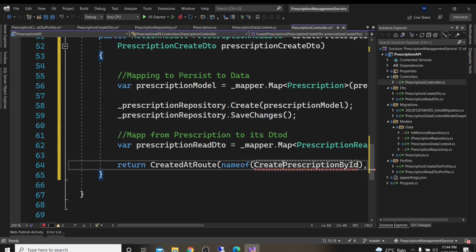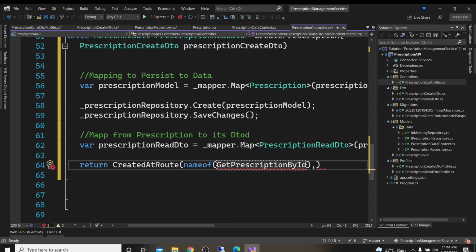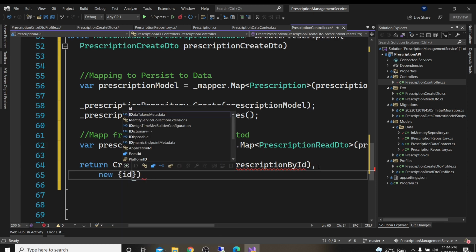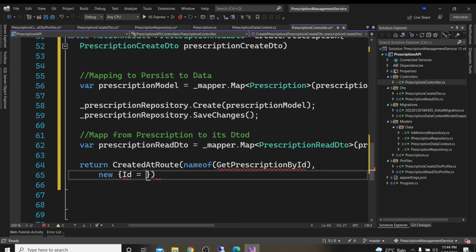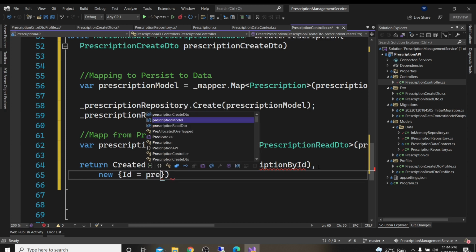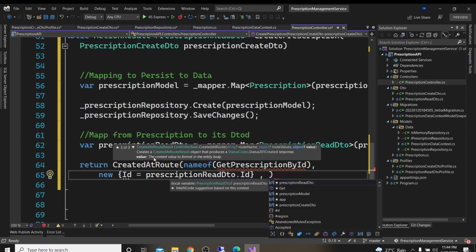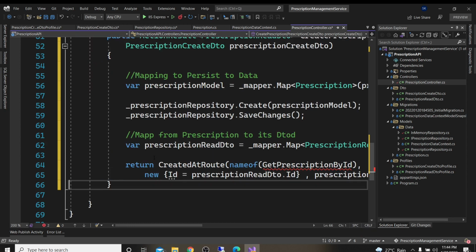Should be not create, should be get. Okay. And I want you to give it an object on the fly with ID, prescriptionReadDTO.Id, and I want you to give it the prescription DTO.